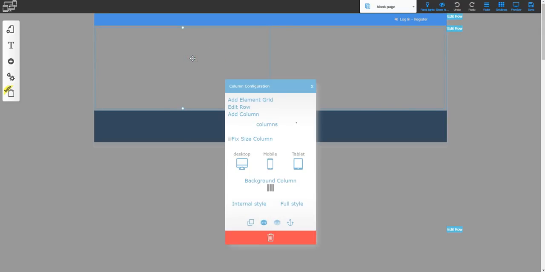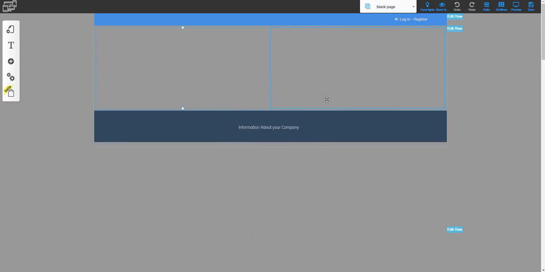If I right click on that column, I can see that it's not been assigned a value yet. Remember we talked about a minute ago, it takes a value of 12 to go all the way across the screen. Right now we have no value for this column, so it's going to take a default value since there's two columns and you can go a total of 12 across. It gives them a default value of 6 and 6. Let's go ahead and work with changing things up a little bit. The first thing I'm going to do is change the background so we can see a little bit easier.